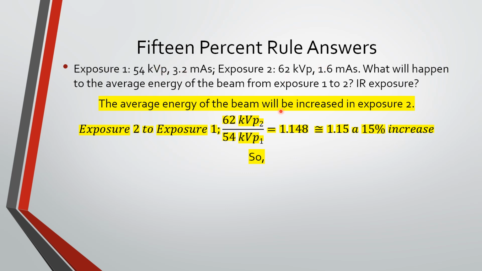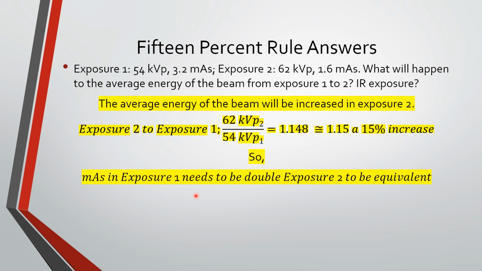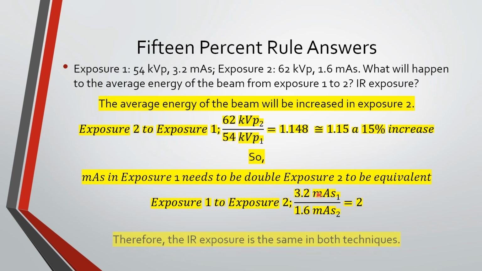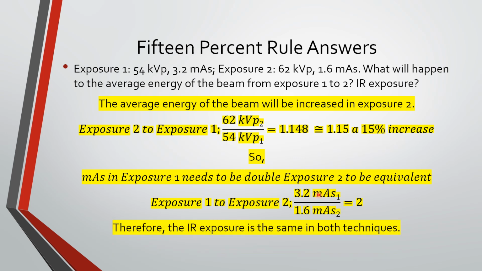We can look at it and kind of tell, but let's do it mathematically in order for both of them to be equivalent. So from exposure 1 to exposure 2, it's doubled. Exposure 1 is double the mass of exposure 2. So therefore, the IR exposure is the same in both techniques.